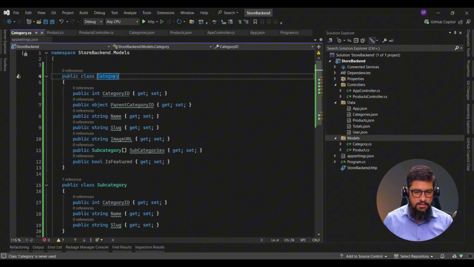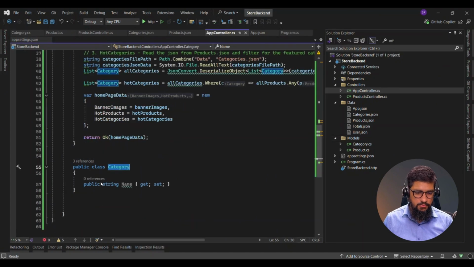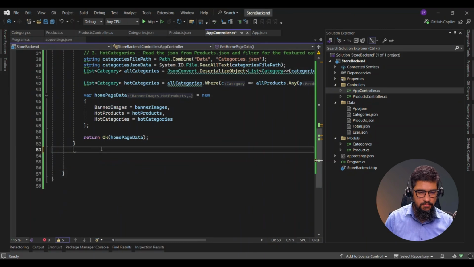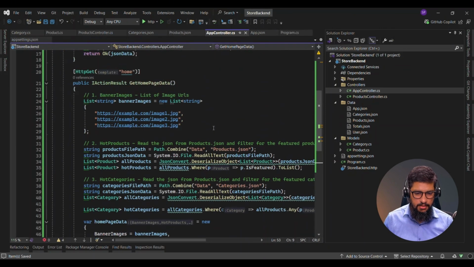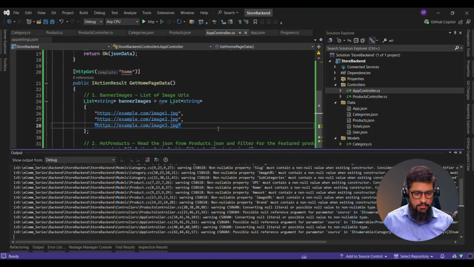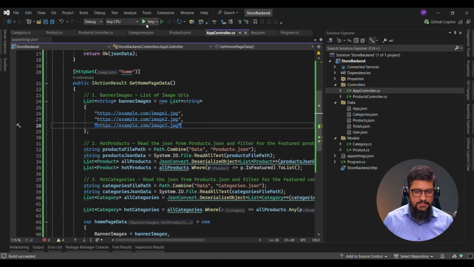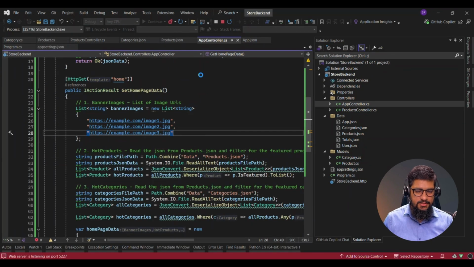There we go. We got the category now. Now I'm going to remove this category from the app controller. It might get an issue or maybe not. It builds fine. Let's go straight to it.